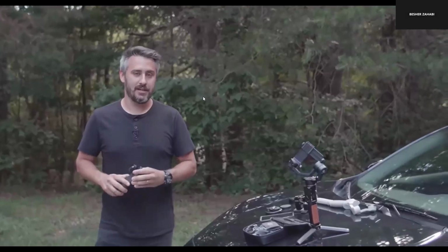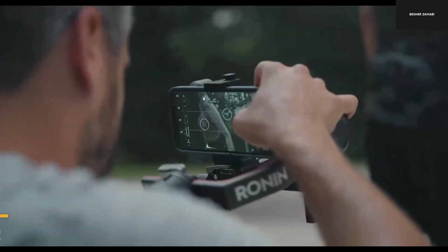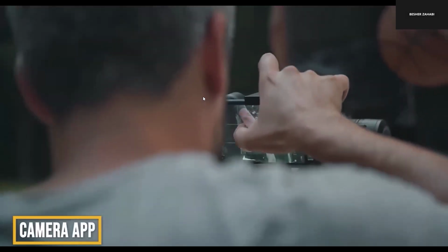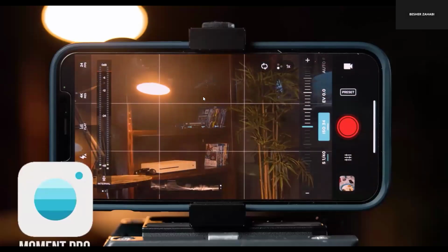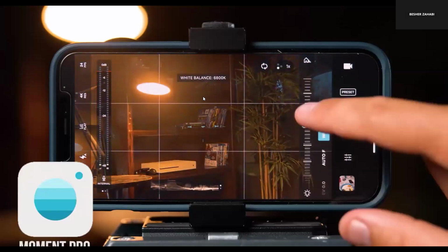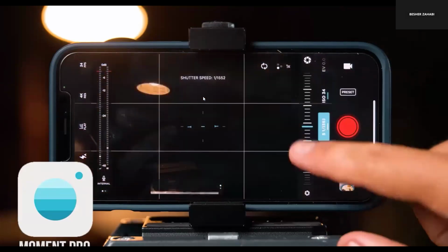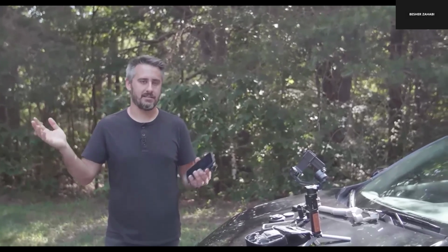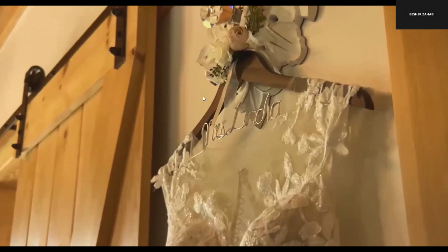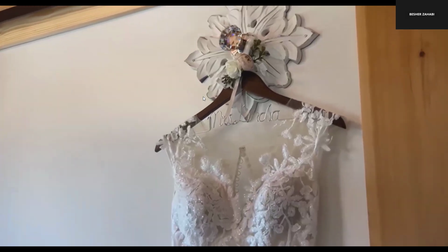And finally, the last bit of gear that you need is not actually a physical item, but it is an app. You desperately need a camera app for your iPhone that allows you to take full control of all the settings. Now, we use the Moment Pro app for the iPhone, and it works great with the lenses and allows you to change the shutter speed and ISO and focus and lock focus, but especially the white balance, because there's a lot of manual camera apps out there that allow you to change certain settings and exposure, but the white balance is still on auto. And as you can see, just from having auto white balance, this shot and this shot look totally different because we didn't have the white balance locked.